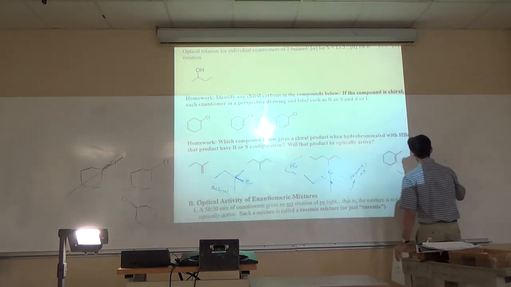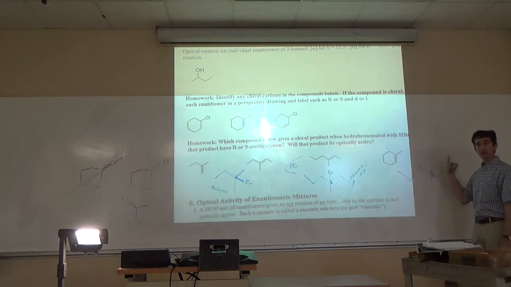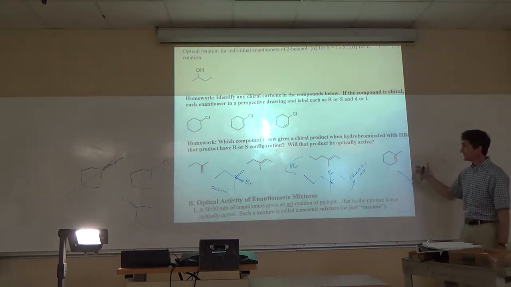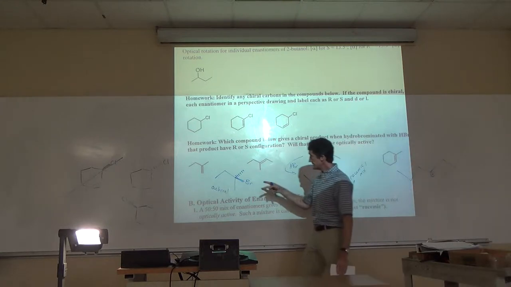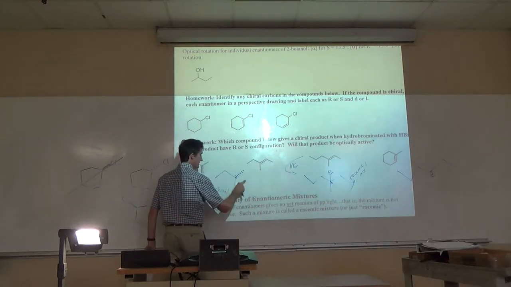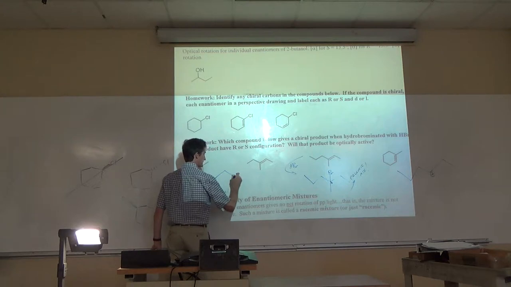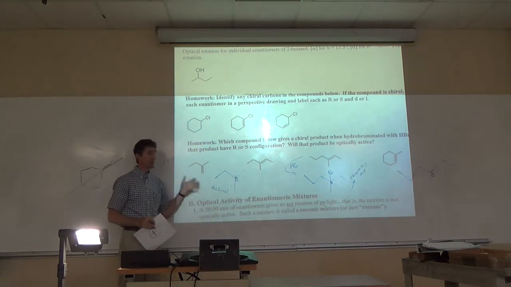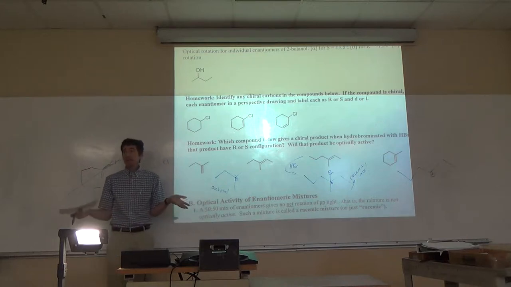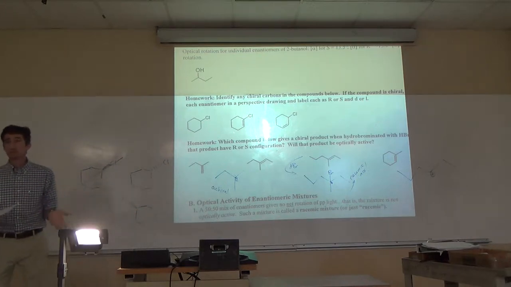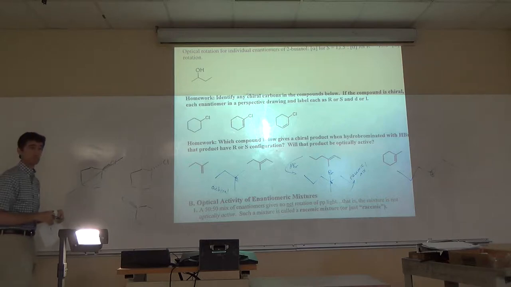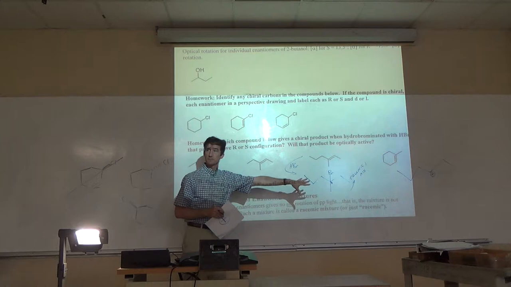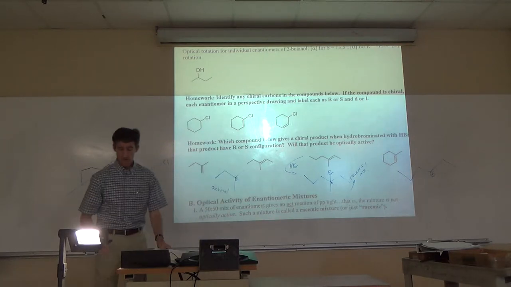Half attack from the front, you're going to get the bromine bond forward. Half attack from the back, bromine bond back. Those are your two enantiomers. That's why it's 50-50. You attack the same over here, half from the front, half from the back. But over here, either attack gives the same compound. Over there, it gave two different compounds called enantiomers. Got to know such.